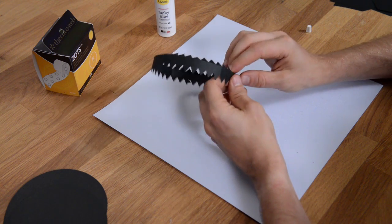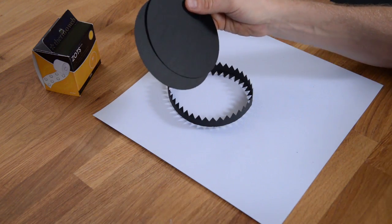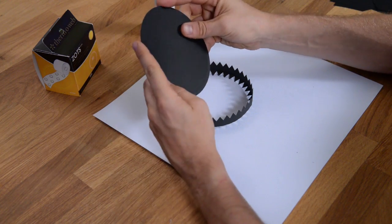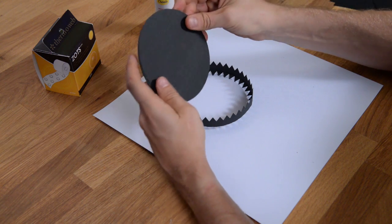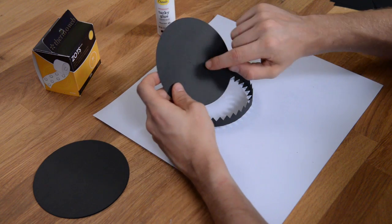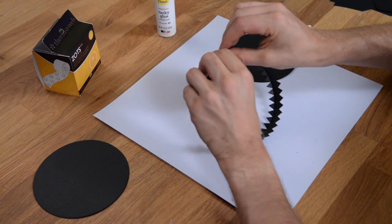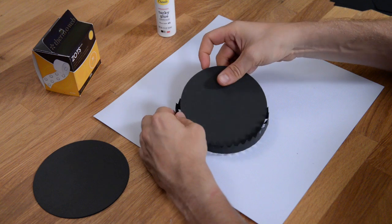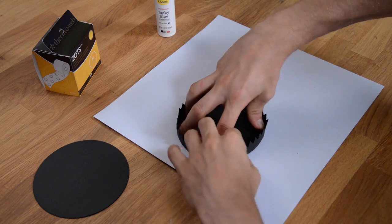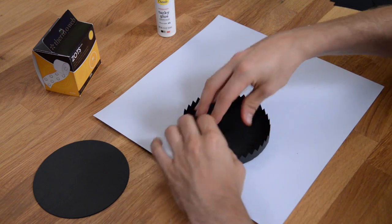And the next thing we're going to do is grab one of these liner pieces. There's two pieces like this, and then there's another piece that's a tiny little bit smaller. It's barely noticeable as far as how much smaller it is, but there is a little L cut into it here to indicate that it's a liner. The way this works is this piece is going to go inside. It's going to help with the shape of this piece here. So kind of get it in there and begin forming it.